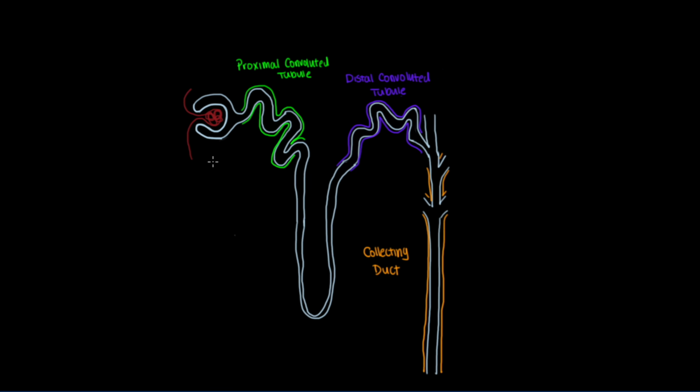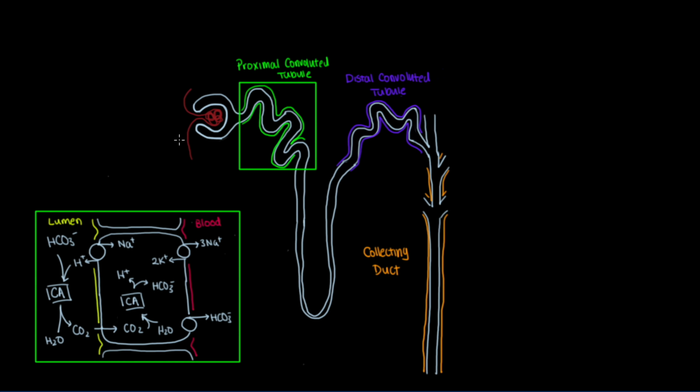And here you have your glomerulus, followed by your proximal convoluted tubule, your loop of Henle, your distal convoluted tubule, as well as your collecting duct. The reason why I have highlighted these three areas is that these are the three areas we need to focus on in terms of where the impairments are that cause renal tubular acidoses. Now, for the sake of completion, I'm going to go over what each of these three areas of the nephron does, and then we'll simplify these three areas down just so that we can focus on the essential portions of each of the functions of these three areas that contribute to the overall acidosis.